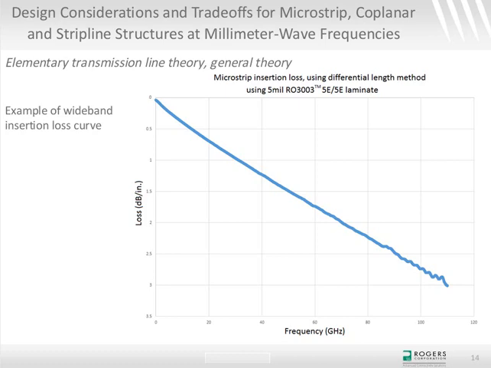Well behaved, usually for me, is thinking that you have 15 dB return loss or better out to about 50 or 60 gigahertz. And after 60 gigahertz, I'm usually pretty happy if I have about 12 dB return loss when you get into the higher frequencies.